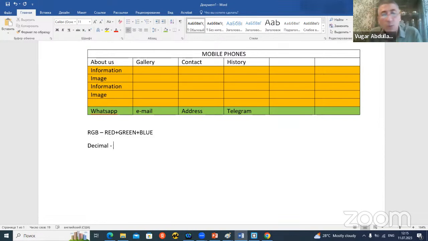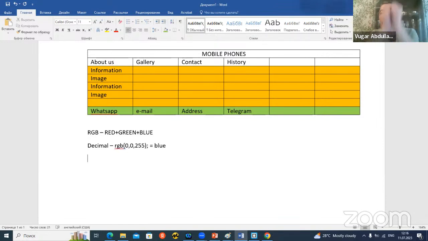The first is decimal. What's the decimal? We write so, rgb, and here inside we can put 0, 0, 255. Why 255? Because RGB has only 256 color tones, not more and no less. Why 256? Because we also use 0, from 0 to 255. It means the RGB has 256 color tones. We can write it with a code, and it means that it is blue. We will use it, okay?